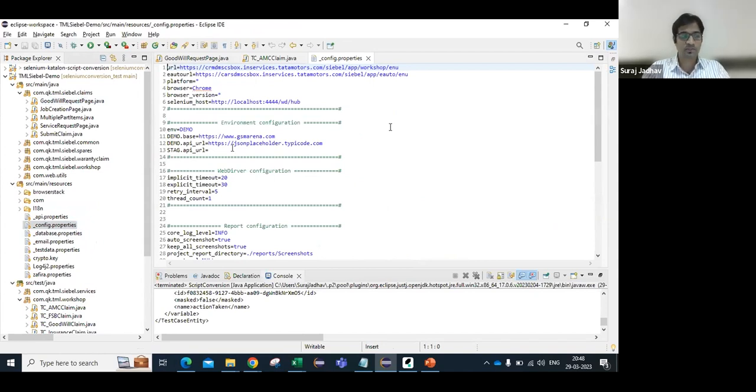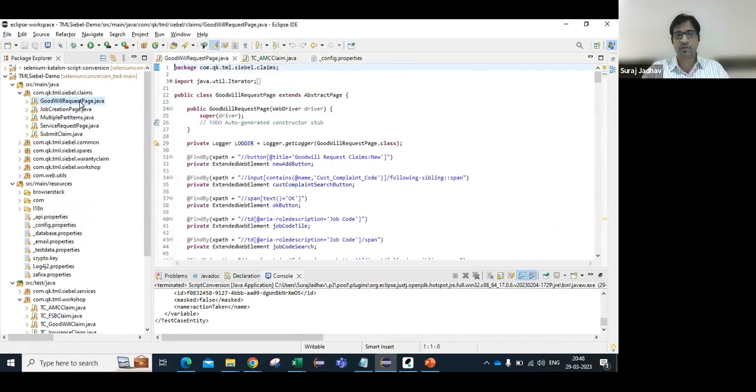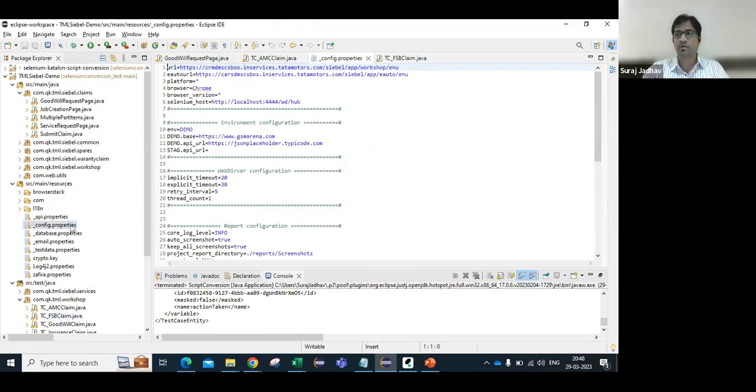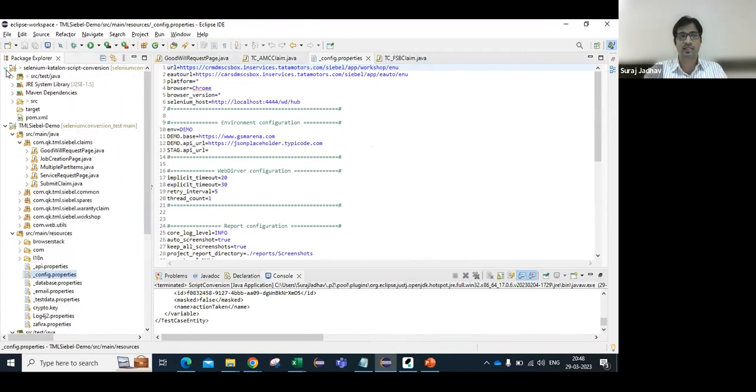So I'm just giving you a very simple example of a project which is built on the simple test engine kind of model. Now what we have done is the same thing which I was explaining: the converter will first read all the pages one by one. It will convert all the objects, keep them in that folder, read all the test cases from the test case file, then again keep them in the folder. And then finally it will read the config property and place it in the profile section of Katalon. So it has a one-to-one mapping between what section you pick up from Selenium and exactly what you put in the folder there.